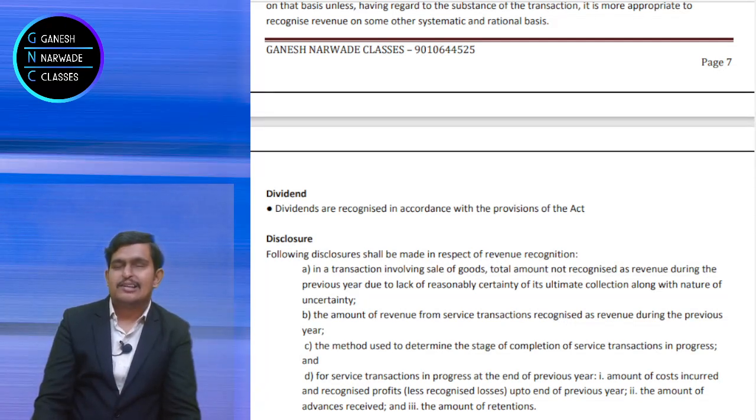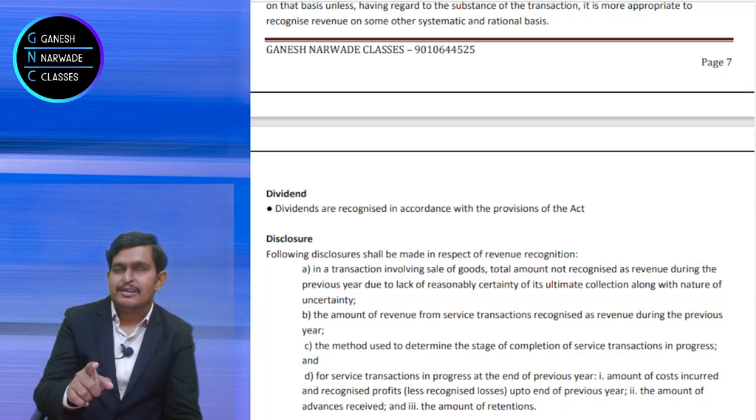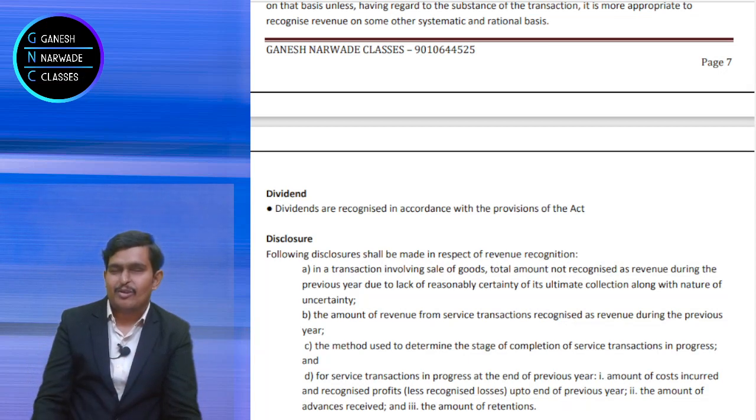Okay, clear? Lottery income, when it is received, it is treated as income. Horse races income, when it is received, it is treated as income. Tuition fees, when it is received, it is treated as income. Right? This way you should be able to understand. Suppose it is formal income, salary, when is it treated as income? The answer is salary is a head of income which is not covered by ICDS. So ICDS is silent. So salary is treated as income on receipt or accrual, whichever is earlier, as stated under the salary chapter. Okay, clear. When I talk about private tuition fees, when I talk about winnings from lottery, because it is under other sources, for other sources ICDS is applicable. Clear? That's it.